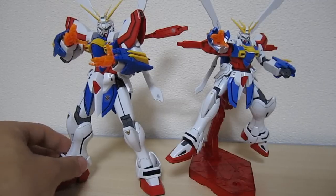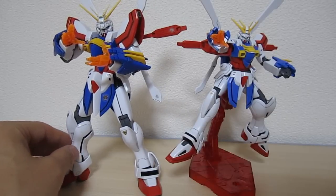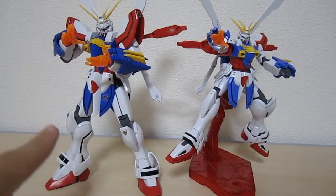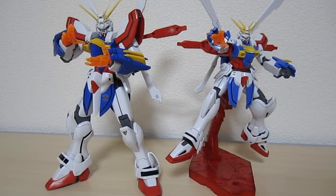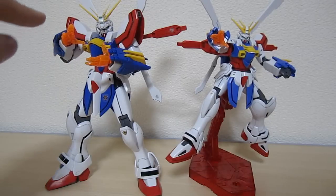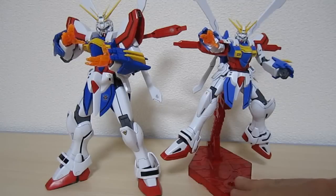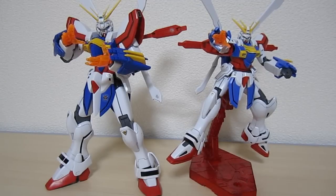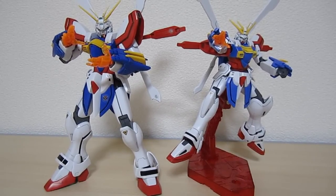When you're putting together the master grade, it's got a lot of cool parts in the inner frame, etc. But I just think that because this has a lot more things going for it, including a better build, a better frame, rubber soles, extra parts, well, not really, but I guess in the extra manipulators and things you can do, like buy the SD Gundam, the SD God Gundam, and swap out the fists, etc. Outside of the fact that this has better proportions and is built for an action base, I have to say that I would spend the extra 700 yen and buy the master grade.